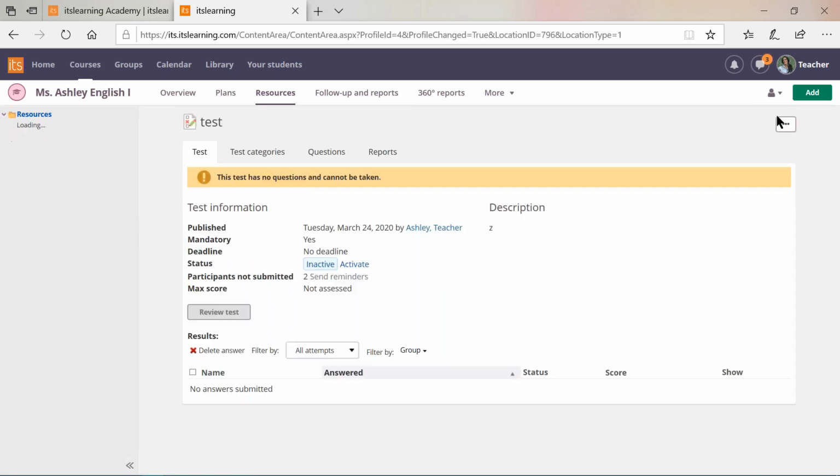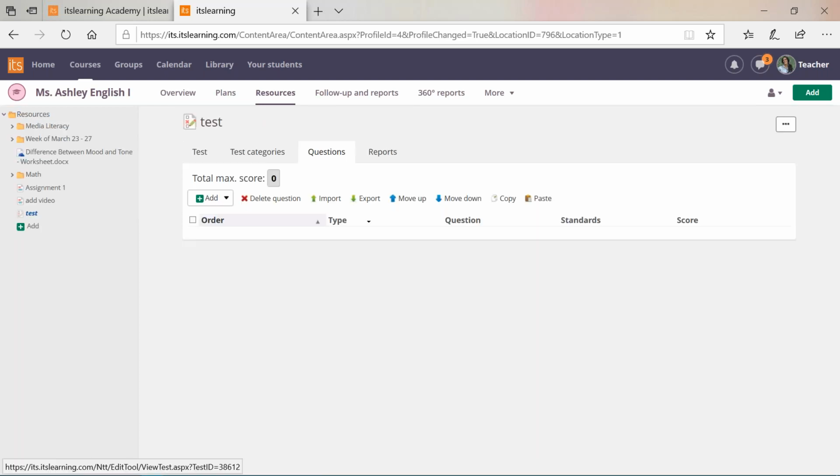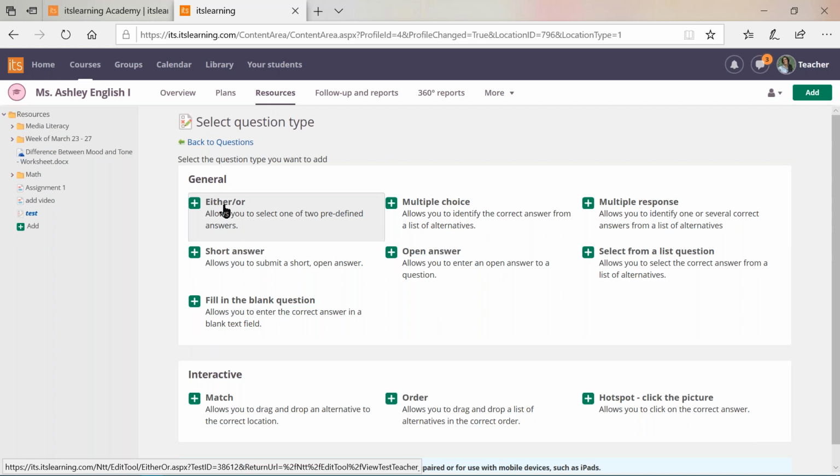When you're adding questions in the test tool, these interactive questions down here, these three, the matching, the drag to order, and the hotspot, still run off Flash currently. So even if you're on a PC, you will need to make sure that Flash is enabled on your web browser, but on an iOS, these will not work because, as we know, iOS devices do not run or do not recognize Flash at all.